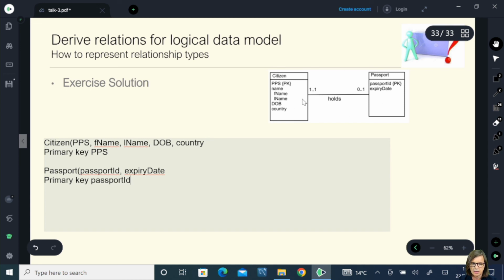So citizen is optional, therefore PPS goes into passport as a foreign key. So here I'll add a comma, PPS, and primary key, foreign key, references citizen, PPS.